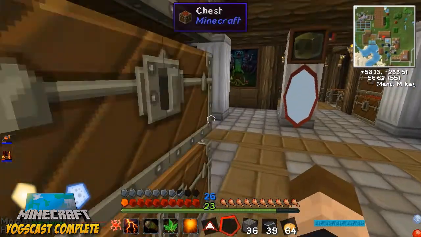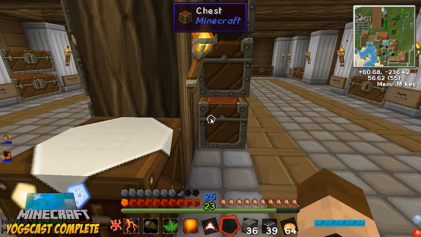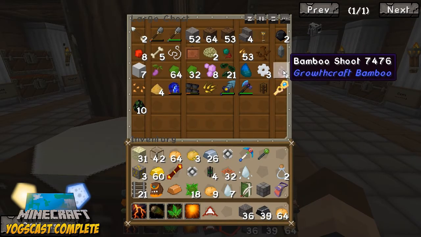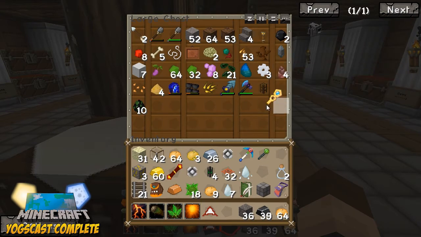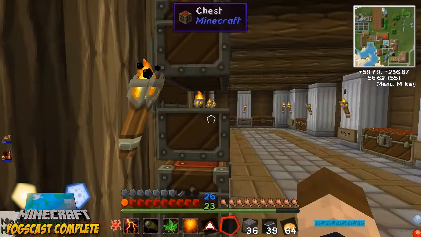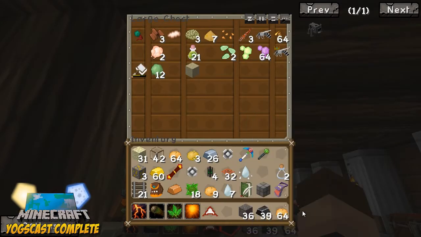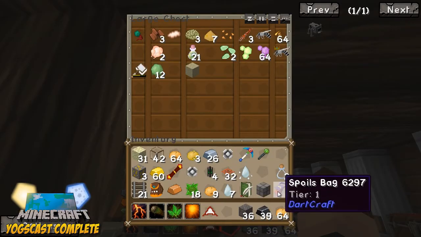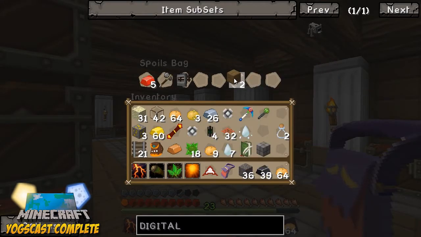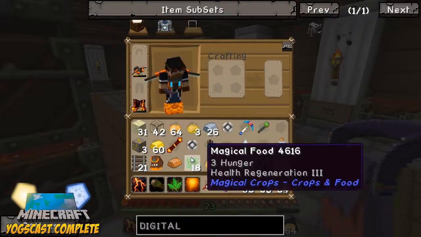My random crap. I have so much random crap, none of it's good. Random obelisk? What? Bamboo shoots. Oh, my Magitek staff. Cool. I need a bucket. I need a bucket. I don't have a bucket. Is there anything in here? No, just junk. Cool. You're useful. Ender pouch.